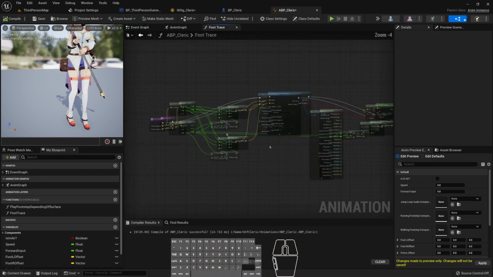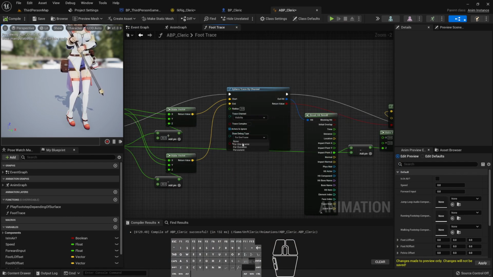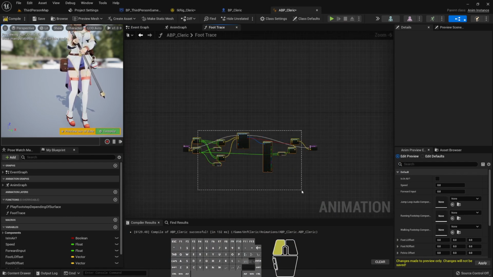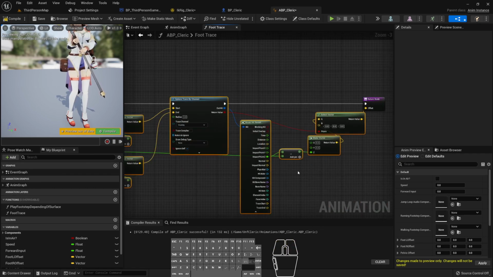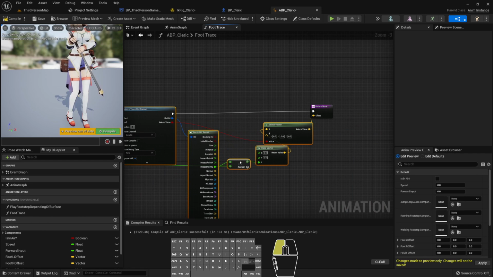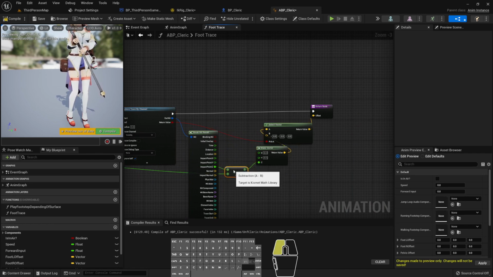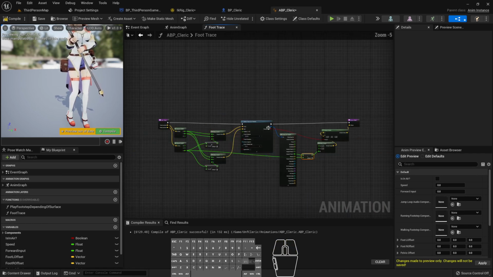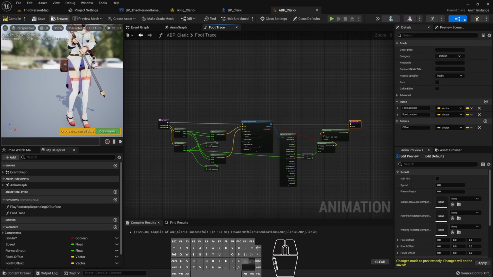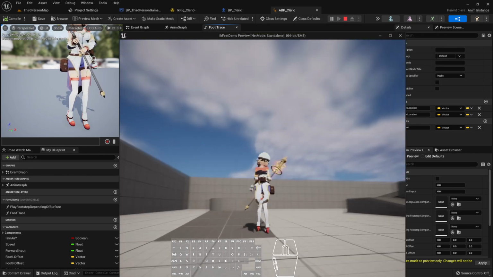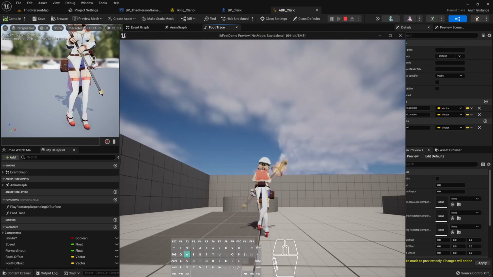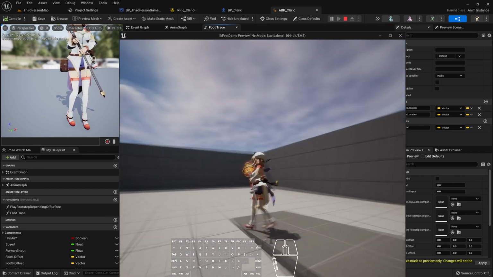Now we just need to remove this and at least make it a little bit more clear. Something like this. Compile it, save it. We shouldn't have any more problems. And here it is.